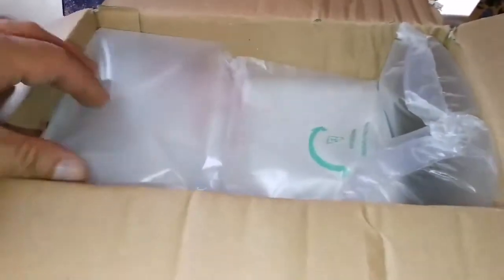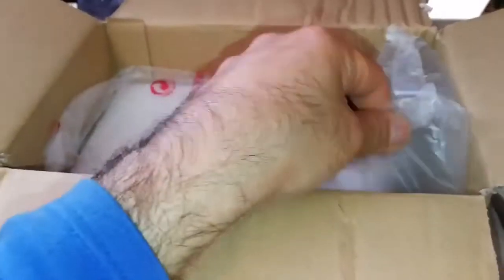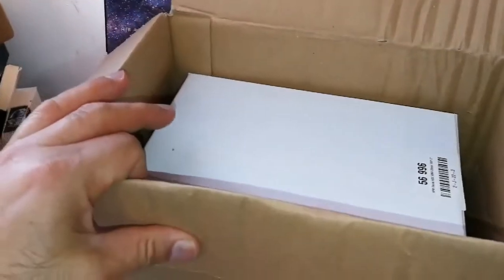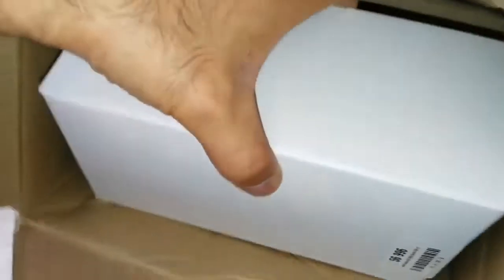Okay, but what is important is the eyepiece. I'm going to remove it. That is the eyepiece. Oh, let's see. Now can I remove the plastic bag? Let me just bring it out of the box. I'll put away the box, there is nothing else in it.